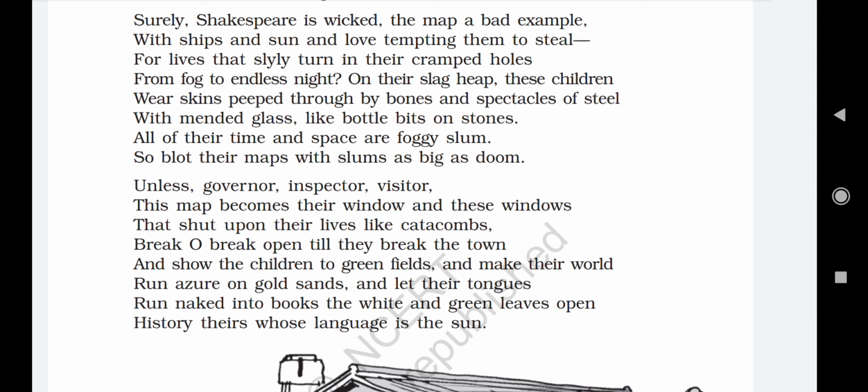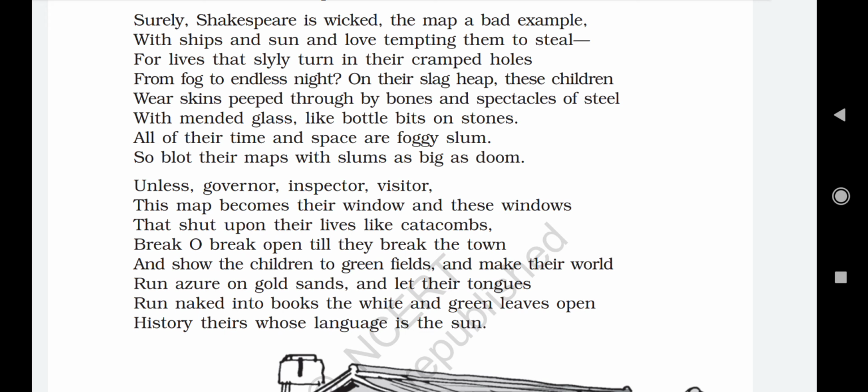So, here Stephen Spender is telling us, allow them to enjoy being in nature, show the children the green fields, allow them to be one with nature, allow them to run freely in the desert, allow them to read the books, let their tongues run into the books.